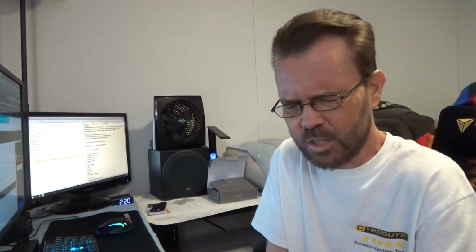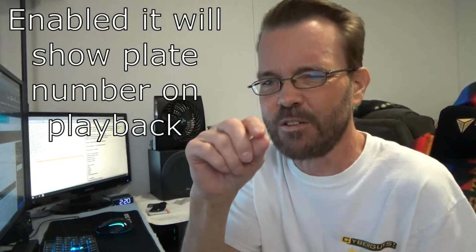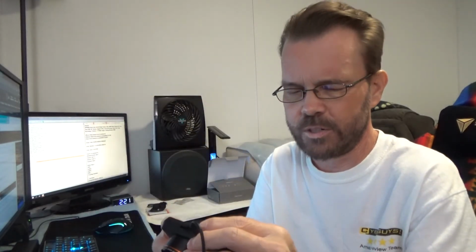You have license plate on and off, and then it has license plate number. When you enter that, it actually gives you the option to enter that into the field. So I would think that that would be intended for use in the event of an accident. You have the license plate and you can enter that license plate into the actual camera with the actual numbers and, you know, letters and such.